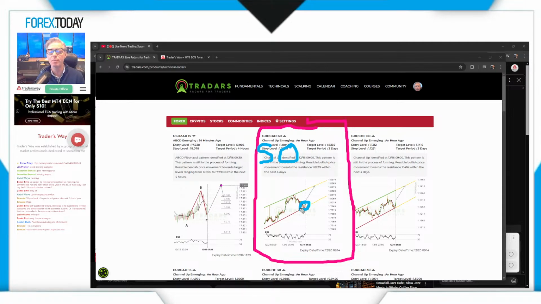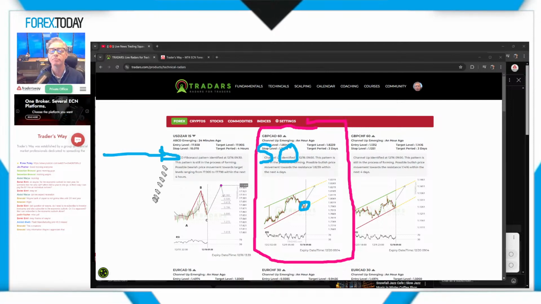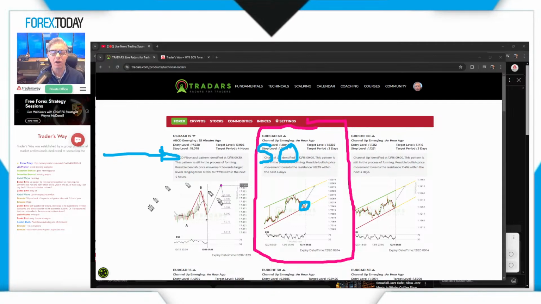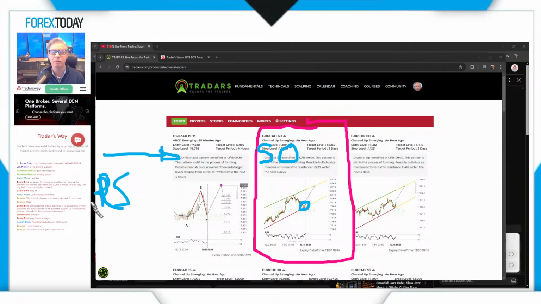Because if I was doing this manually, I might have been staring at a euro dollar chart for half an hour going through all those time frames, and I would have missed this because I'm not a cross-pair trader. But the way I teach it in our training courses is that when you lack trend, so when the trend is sideways, not up or down, that's typically when cross-pair patterns appear, and you find them through relative strength exercises.